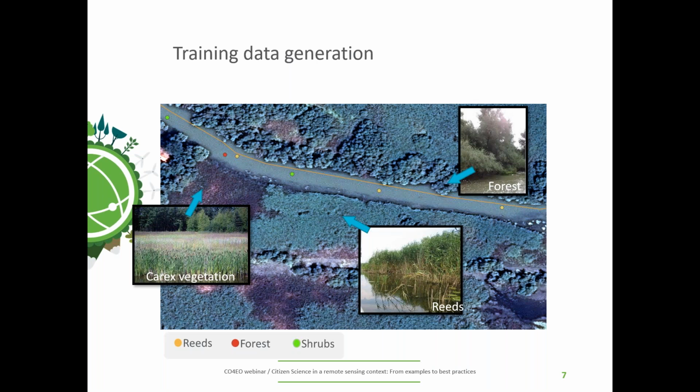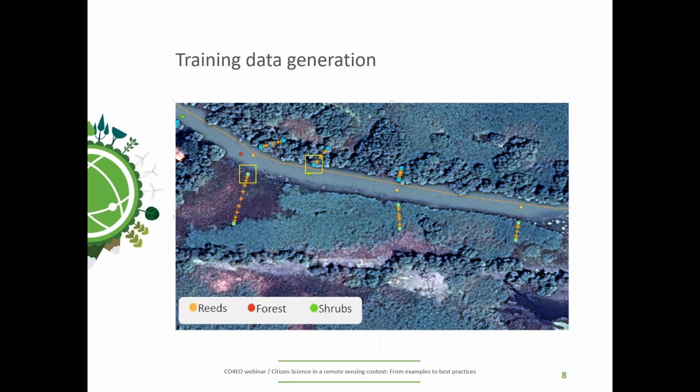In particular, imagine that in the Danube Delta, all the crowdsourced points lie in the river since the volunteers were using boats when going through the area. So based on this fact, the training data generation process involved several pipelines. The first step is to project the GPS points onto the area of interest. As you can see, the initial step is to project the GPS points onto the riverbank, for instance, in this case, or onto the roadside in the Kifisos pilot area.